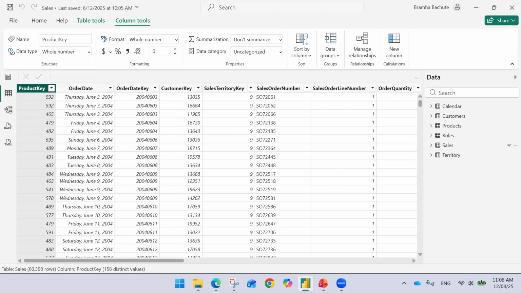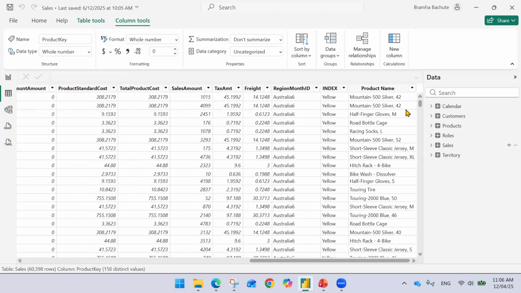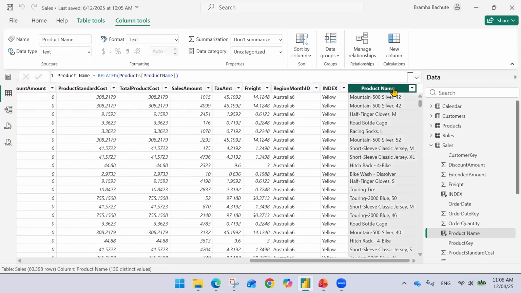We always apply the RELATED function in the many side table, and we bring the related value from the respective related table, which is the one side of the relation. So we need to use the RELATED function in the many-to-one direction.